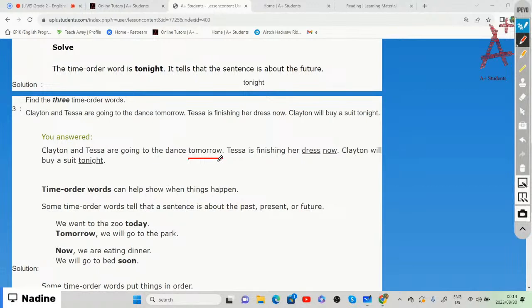Tessa is finishing her dress now. So now, right? It shows the present. And then Clayton will buy a suit tonight. And then we have tonight.